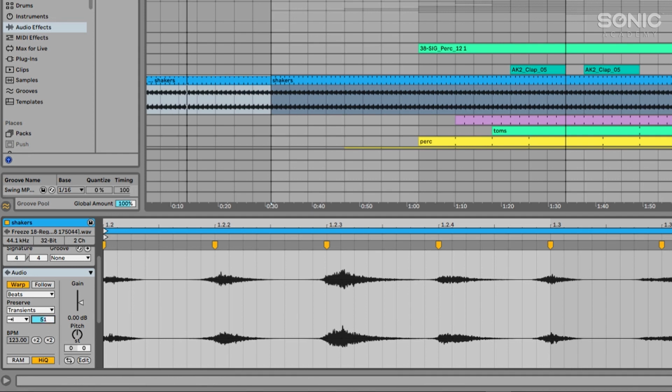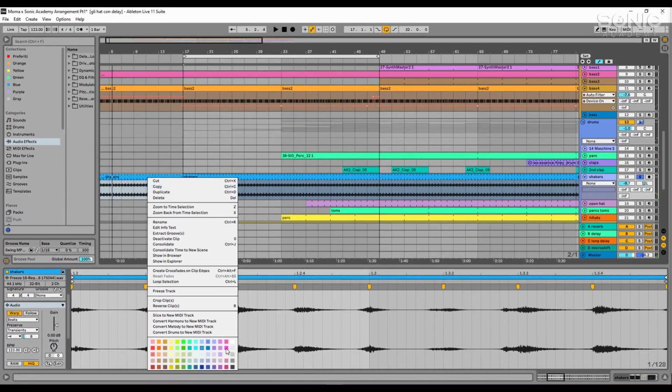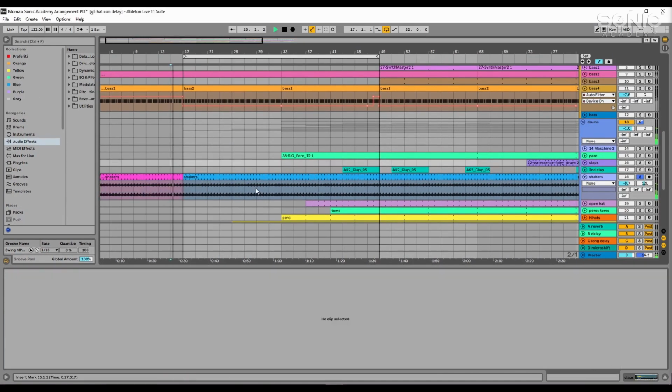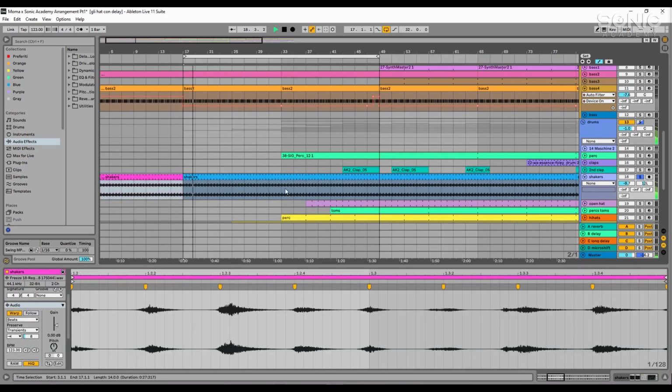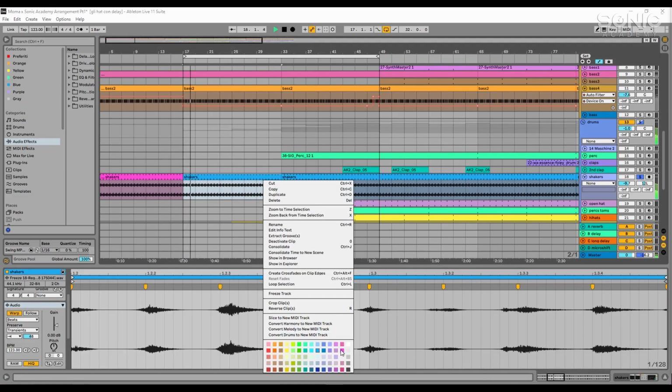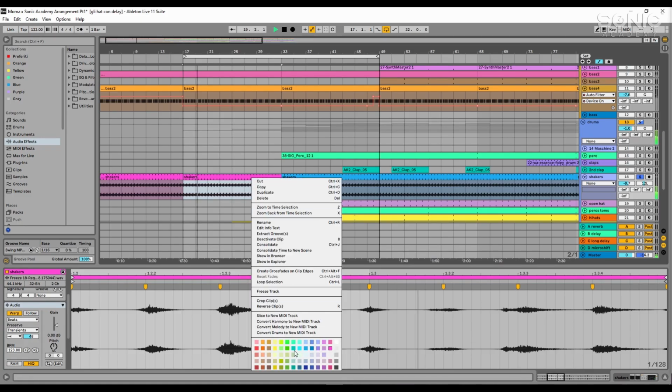If I reduce this value, okay, so maybe I can do this. Okay, maybe to do it a little bit more gradually, we can have around 50 here and change the color into something else, maybe.